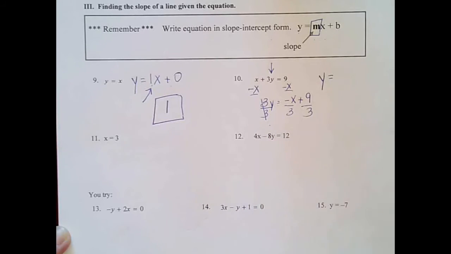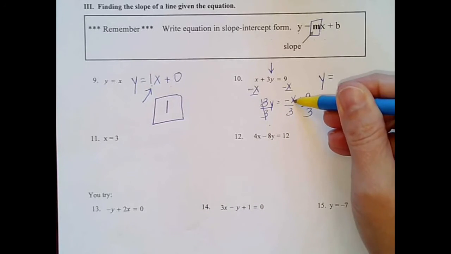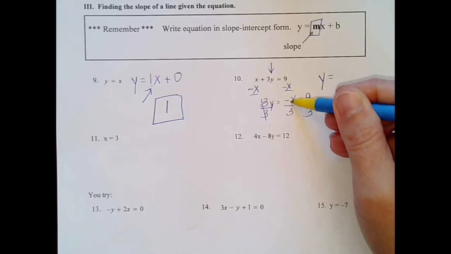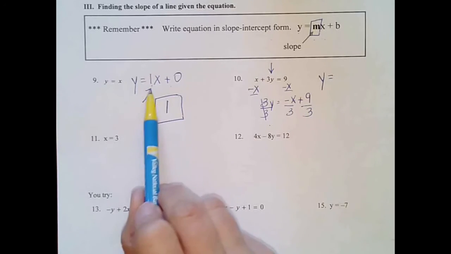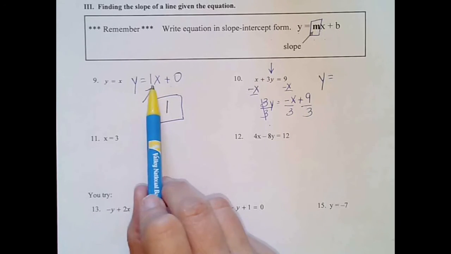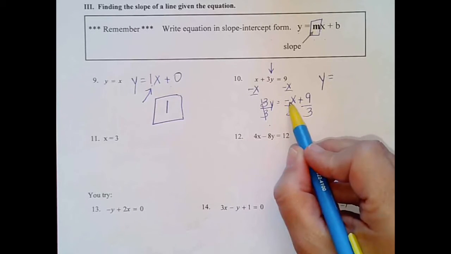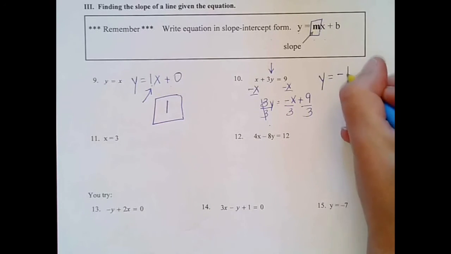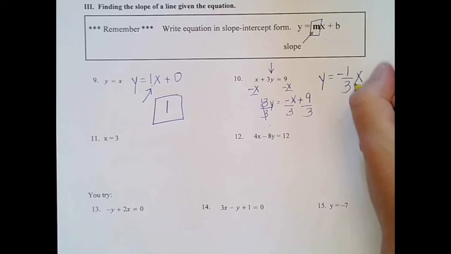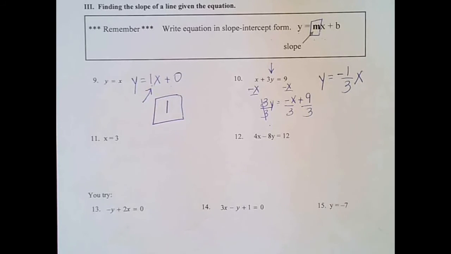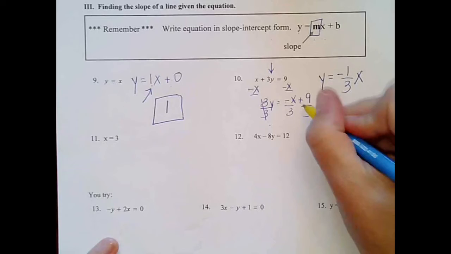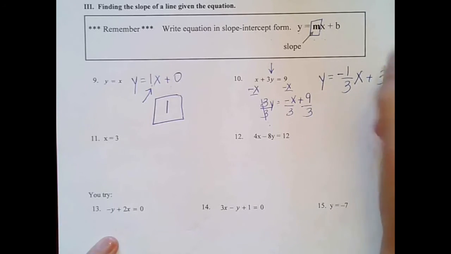all right, remember looks like there's no coefficient, no number immediately before the x. We saw over here that when there wasn't one, we could put the number 1 there. So this is actually a negative 1 over 3. So let's pull the negative 1 over 3 off to the side of x so we can clearly see it as its own number, and then plus 3. That number there, that's your slope, negative 1/3.